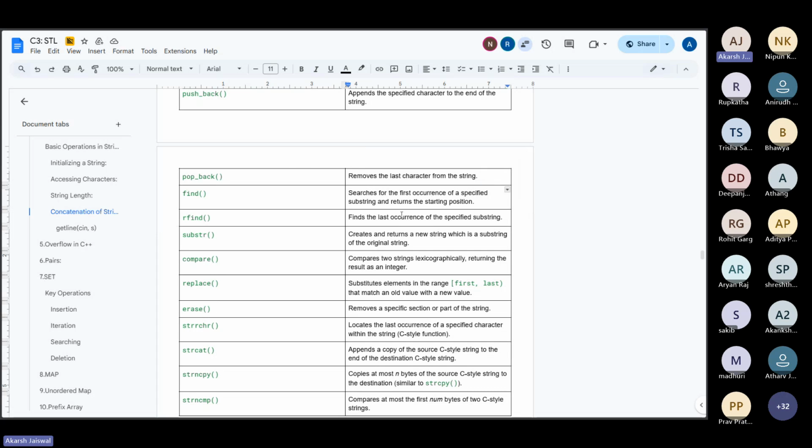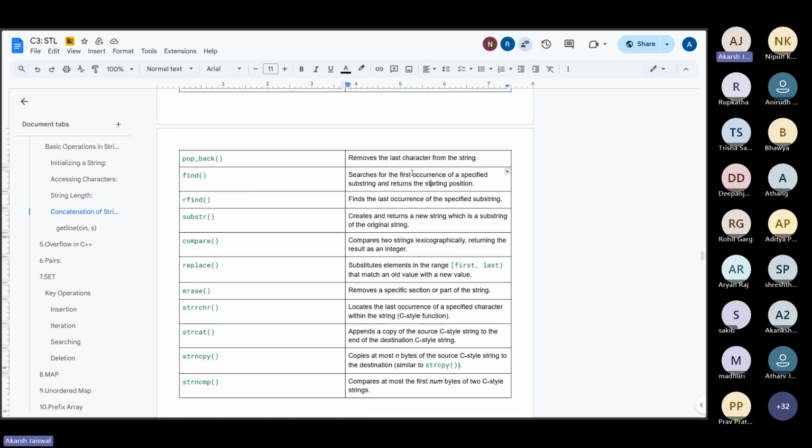Find is where you search for the first occurrence of a specified substring, and it returns the starting position. rfind is where you search for the substring and it returns the last occurrence of that substring. Substr is where you pass the indices of this string and it returns a substring.